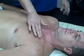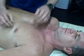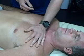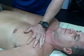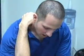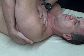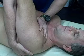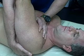So the first treatment that we'll do is for that horizontal movement. If I wanted to treat the client's left clavicle, what I would do from this side is take my hand and place pressure right on the medial portion of that clavicle, just gentle pressure. This should be pain-free, gentle but firm. I'm going to ask the client to take their arm and place it either on my shoulder or around my neck. My other hand reaches around their scapula and I gently lean back to take up the slack. Once I feel the end range, I ask the client to gently pull down against my neck, nice and easy, about 20 to 30% of their total force.